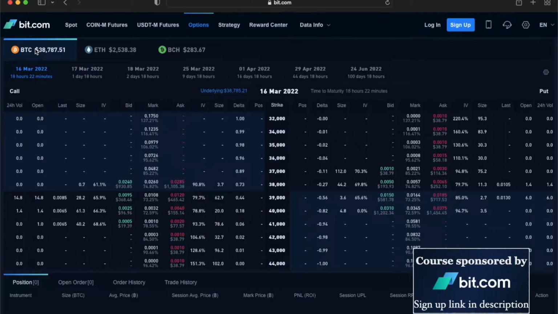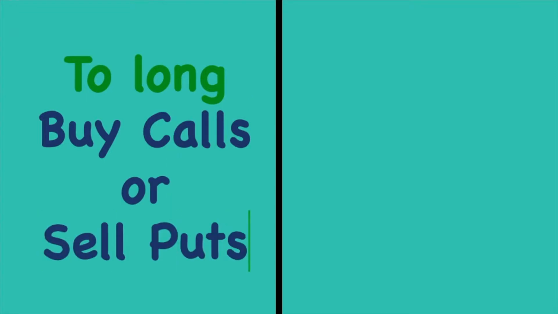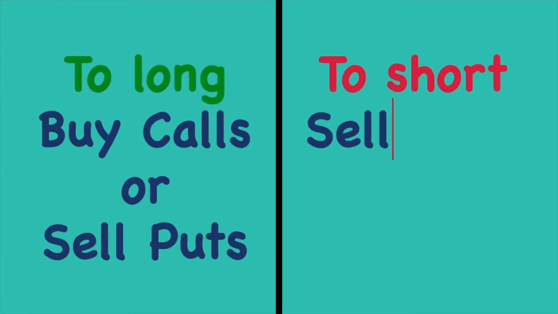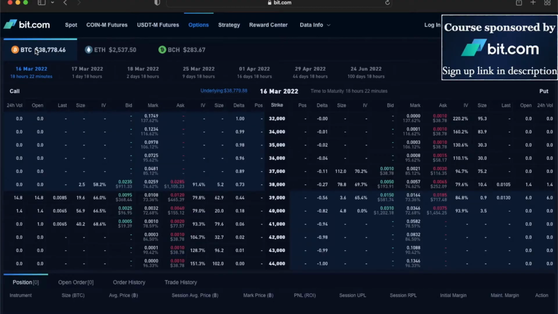Now then comes the put options. Buying a put option will mean you are basically betting that the market is going to go down in the short term, or whatever the time period you have been looking at. Selling a put option will mean that you are basically betting on the upside risk of the market, that the market goes up in a given period of time.